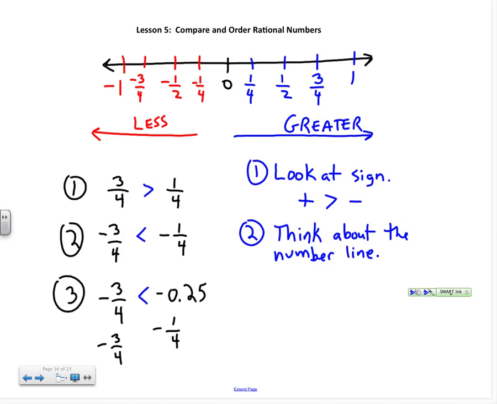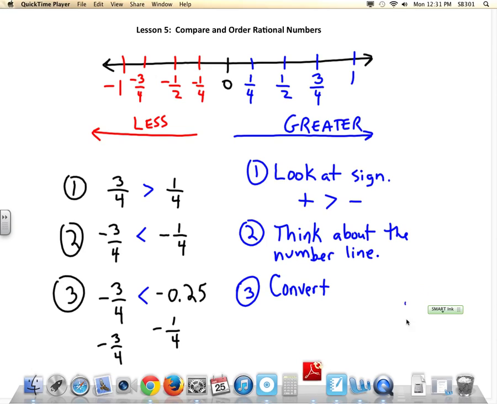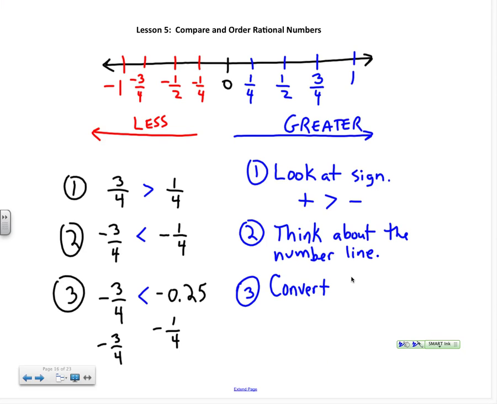And the third thing you might need to do is make a conversion. So convert from fraction to decimal or decimal to fraction. Whatever would be easier for you, fraction to decimal or decimal to fraction. So I'm just going to draw an arrow back and forth, however you want to do it. And we did fractions and decimals at the beginning of the year. You can look back at your older notes if you forgot how to do that.